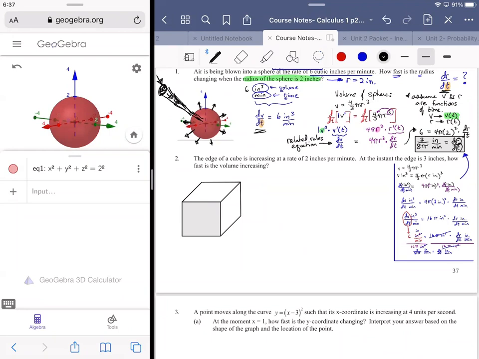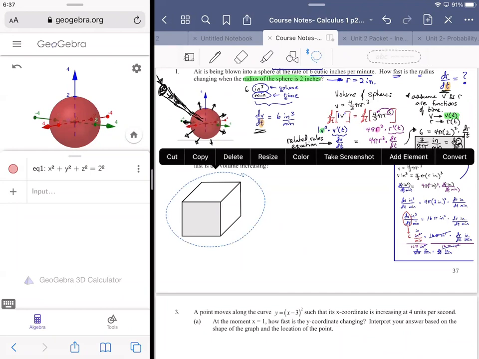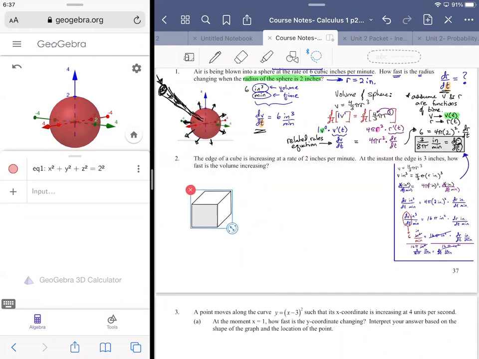All right, that's the best I can do. Now I'm using an app to help me with that. You can only imagine how disastrous that would be if I wasn't using an app. And it's not even a perfect cube, but it'll get the job done.